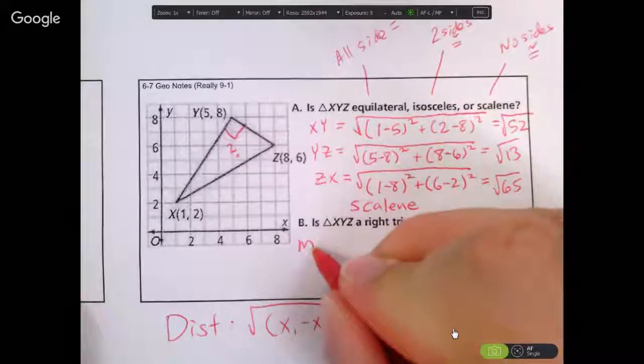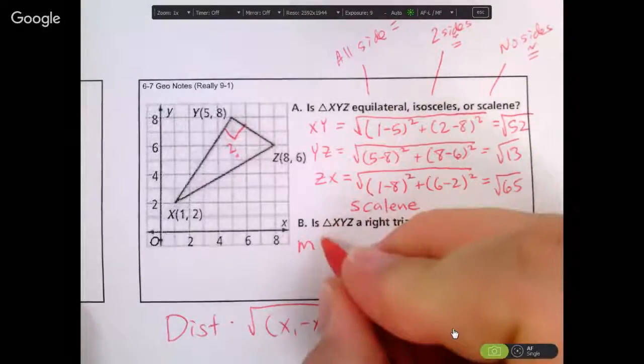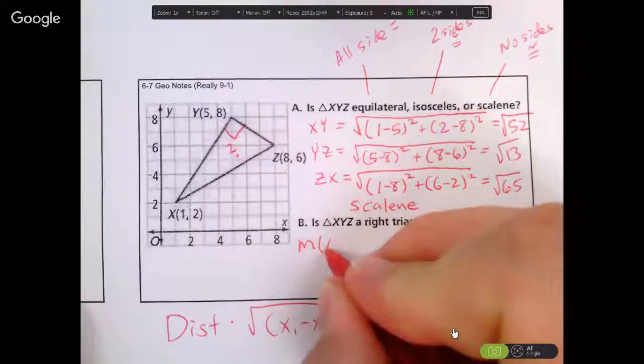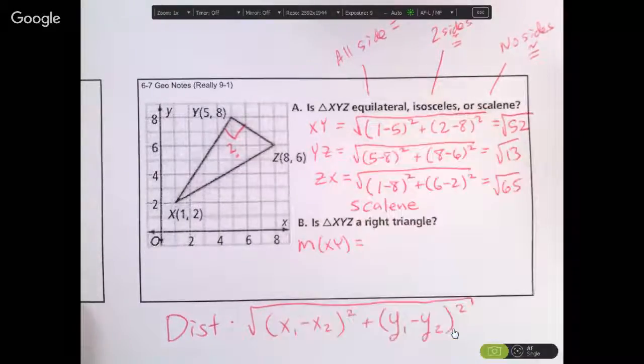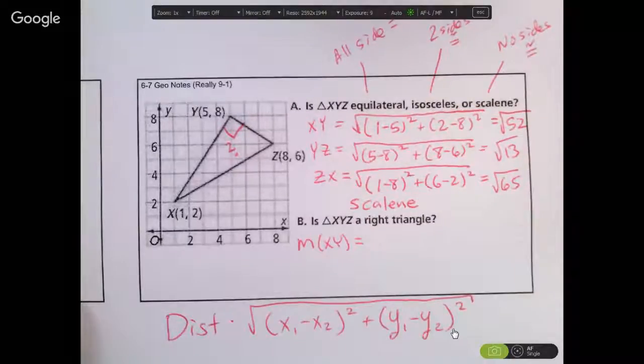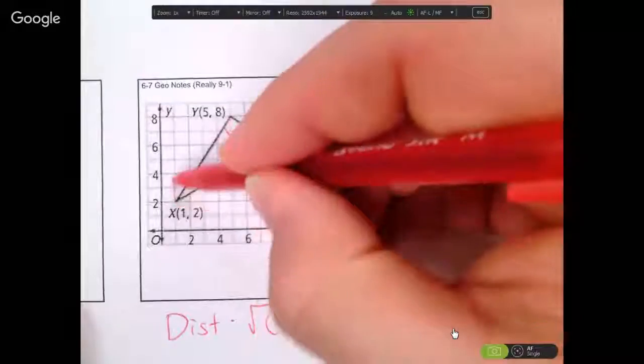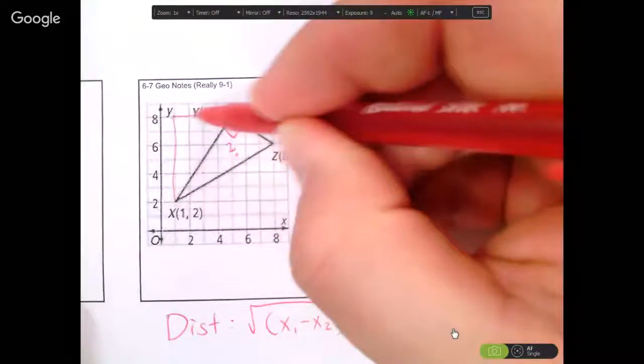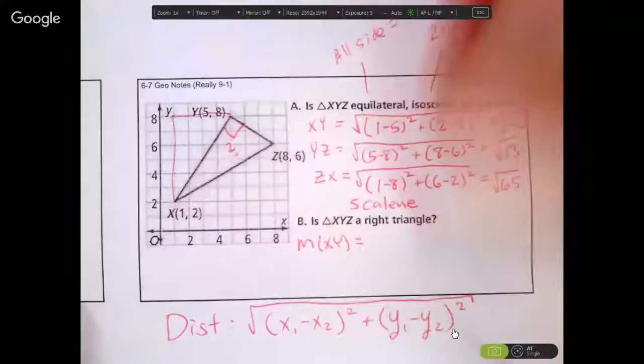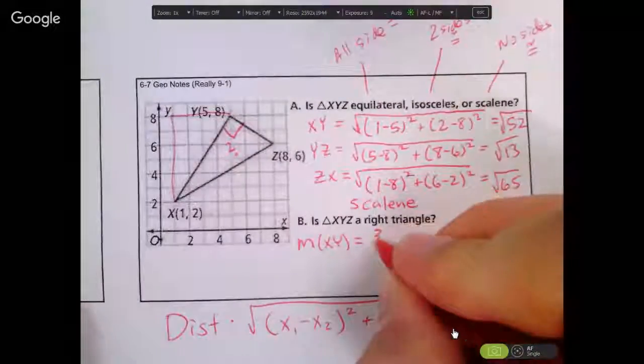Okay, how do you prove two lines perpendicular? You've got to find the what? The slopes. So we need to find slopes, okay? So M, X, Y is M, the slope of XY. How do you find that? Go up and over. Okay, so it's on a graph, so we can go ahead and do that. Rise over run, so you want to say it's 3 over 2.